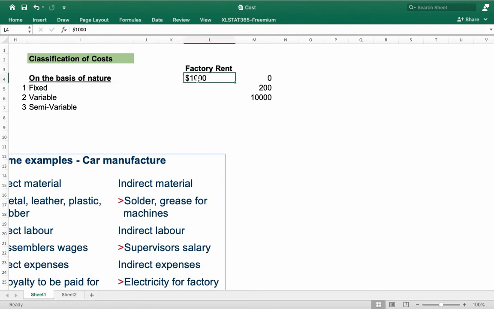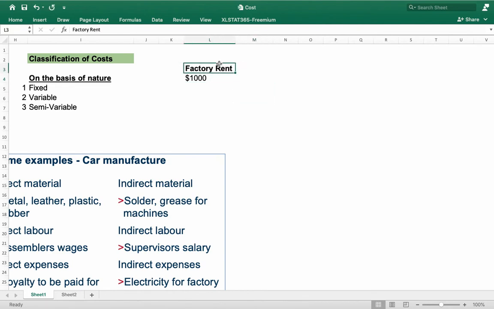Yes. So fixed cost means that cost which will not vary as per the production. It is related to time and has nothing to do with production. Whether you produce or do not produce, it will remain the same. It will not increase and it will not decrease. So fixed cost means it will remain fixed, right? But that is not entirely true. Fixed cost will remain fixed up to a certain level, but once we cross that level, fixed cost will also change.